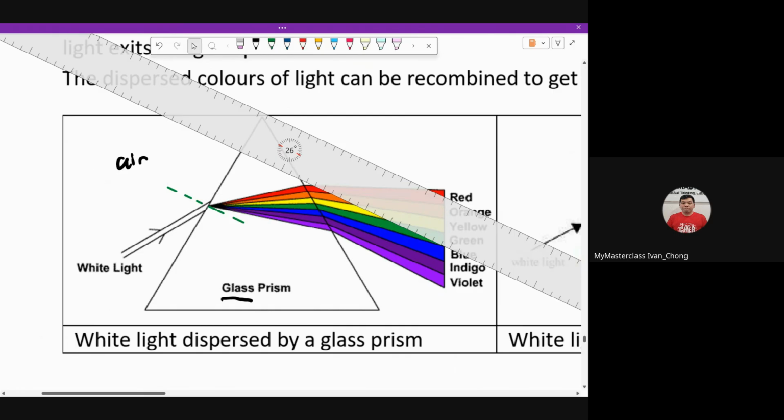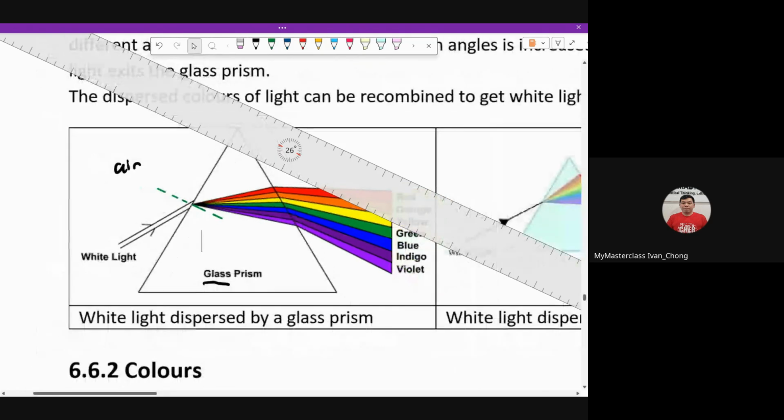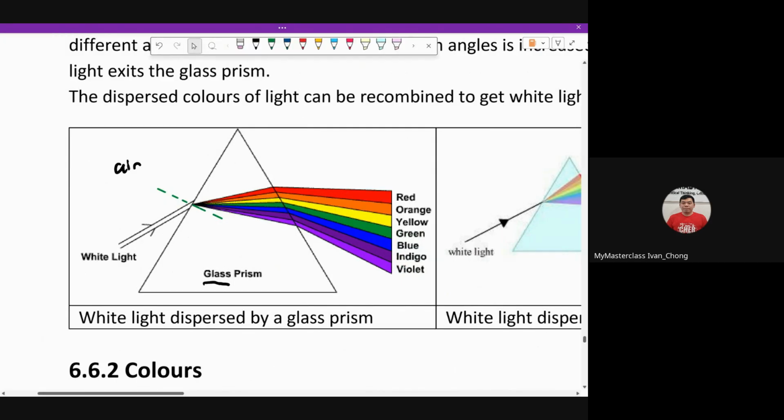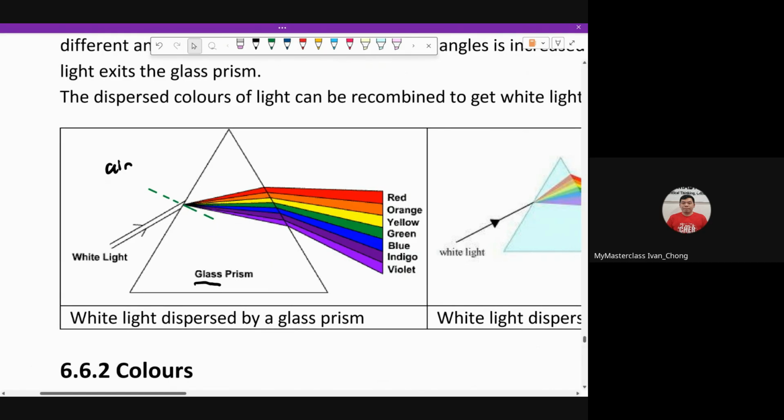However, you will actually notice that at different points in time, at the refraction portion over here, your different colors of light all bend at different angles. So the question now is, which one is faster, which one is slower? On top, it bends less, means I slow down less.